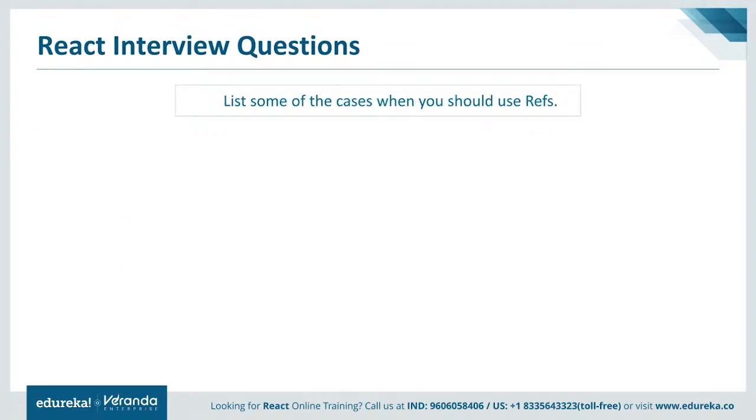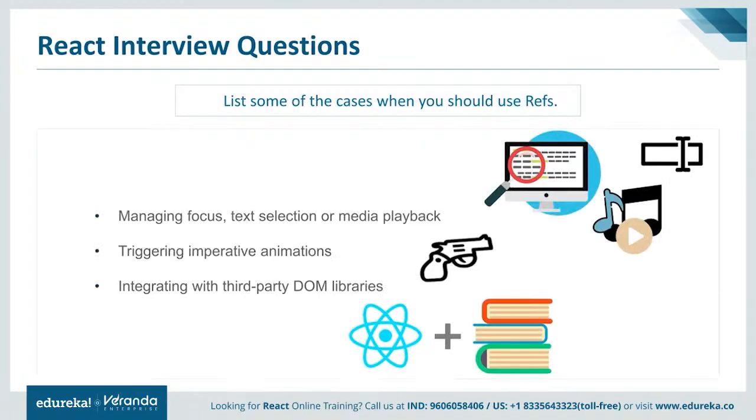List some of the cases when you should use refs. First of all, they are used to manage focus, text selection, or media playback. For triggering imperative animations, just like you can see on the screen, if you want to display this kind of animation, we will use refs in React.js. And if you want to integrate with third-party DOM libraries, that is also where we use refs in React.js.